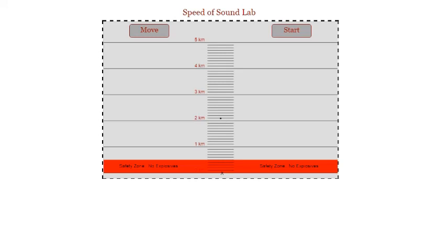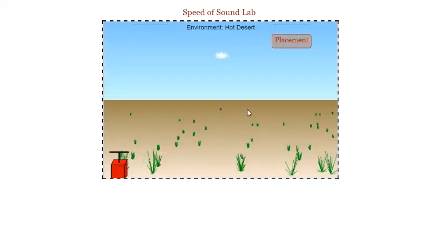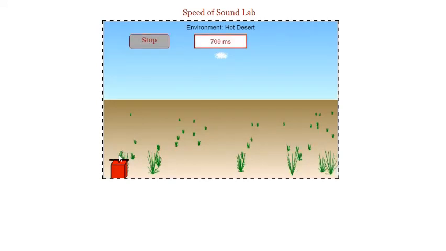But anyway, you're going to create a data table, and then in question 1, it essentially gives you instructions. Once you're ready, you hit the start button. Once you've got your explosive where you want it, you hit start, and then all you have to do is hit the plunger of your explosive device, and it's going to create the explosion, and then you're going to just watch the stopwatch. Once you hear the explosion, hit stop and take that reading. Again, that's in milliseconds. You'll want to convert that to seconds.